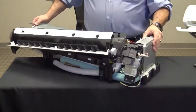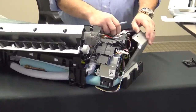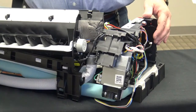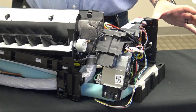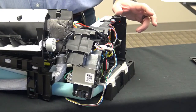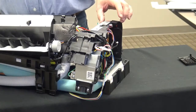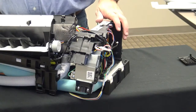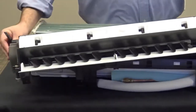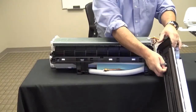If I want to access the control board, there's a metal box on the right-hand side and I simply remove the cover by lifting the tab on the top and taking the cover away. One of the challenges with traditional wall mount units is that they require a minimum of four to five inches of clearance on both the left and right-hand side. If there were only five inches of clearance on the control box side, it can make squeezing your hand in to use a meter very difficult. Samsung has made some enhancements to make the control PCB service assembly easier. To make cleaning the blower wheel and condensate pan easier, the entire drain pan assembly will lift right out to provide unobstructed access.